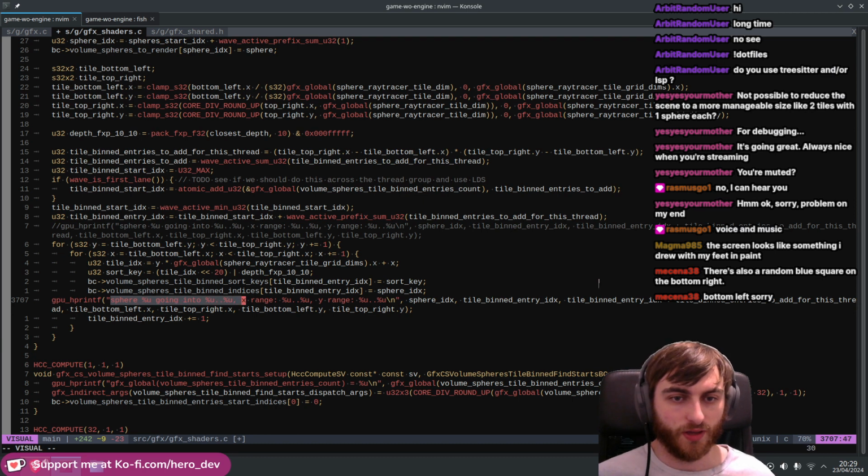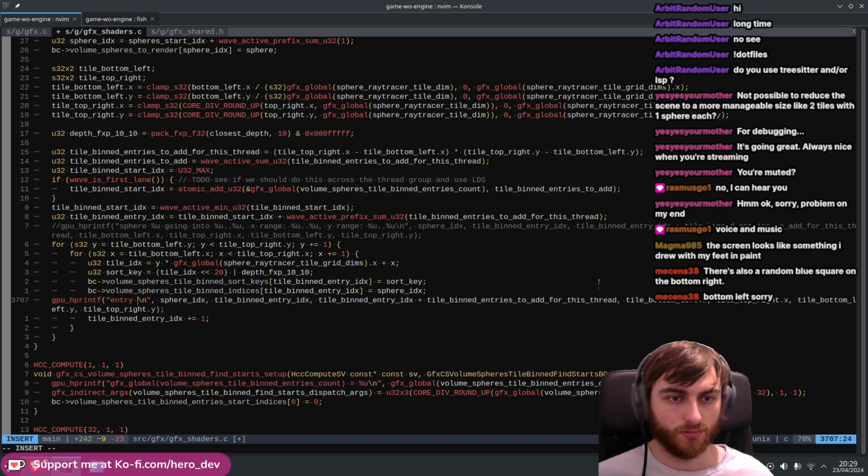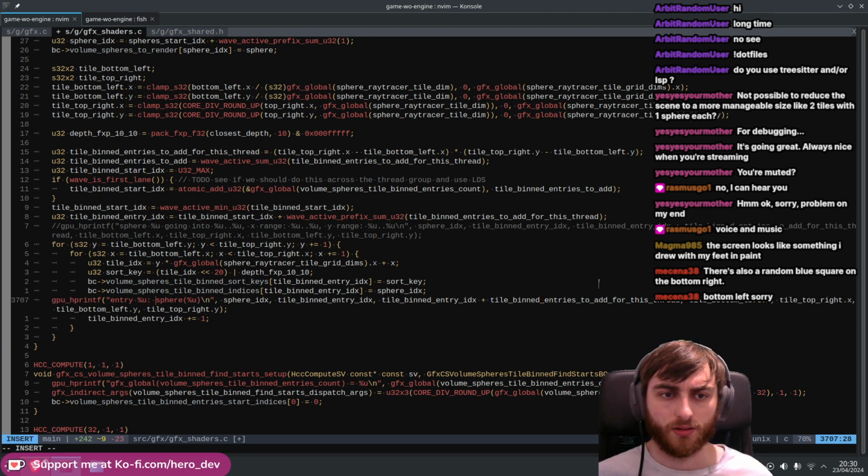So we just want to say entry. For crying out loud. Entry this. We want to say if we've got a sphere of that value, and we probably want to say we're inserting it at tile index.